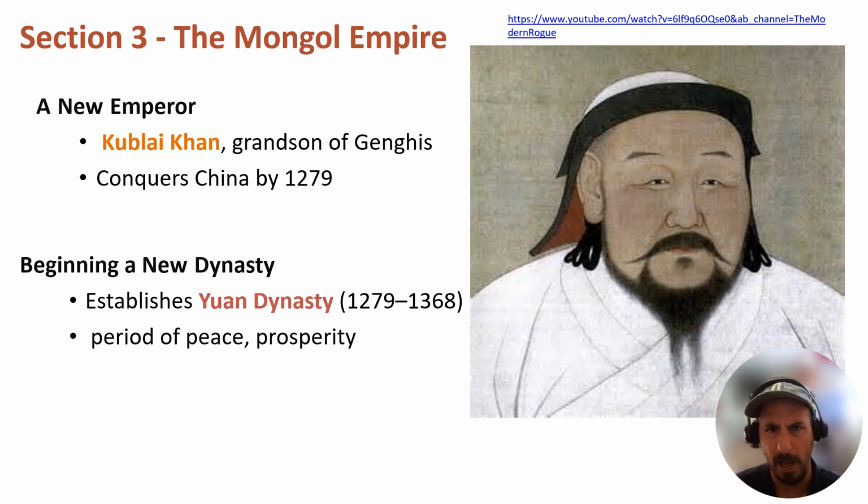So rather than say we are now the Mongol people of China, no, he says I'm creating a new dynasty. This is the Yuan dynasty. It's really a Mongol group controlling the Chinese government, but they're using a Chinese name, right? Yuan. They're using their idea of a dynasty. And so the Yuan dynasty takes over China, and this helps China because they get a big period of peace and prosperity. No one wants to mess with China because you know who's in charge of China? The Mongols, and they're scary, and that really allows them to focus on economics.